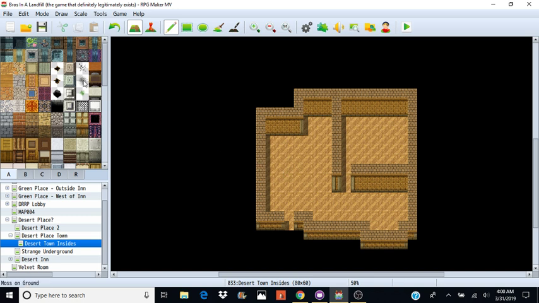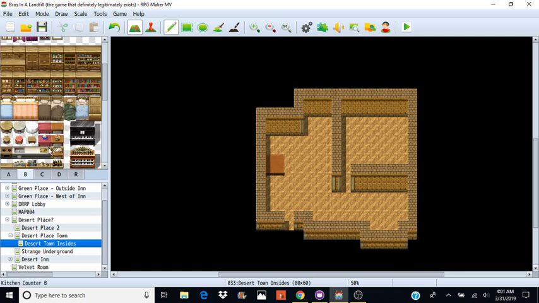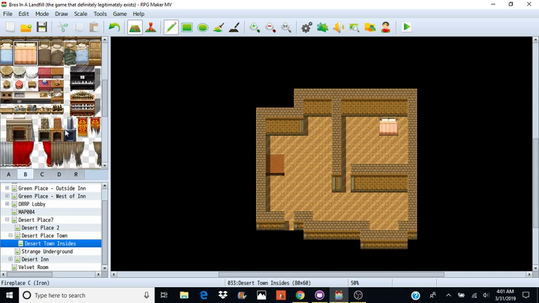Let's have a kind of a chicken and the egg thing we got going on there. Yeah, I guess so. You know what? I'm gonna try to make another just nice house.